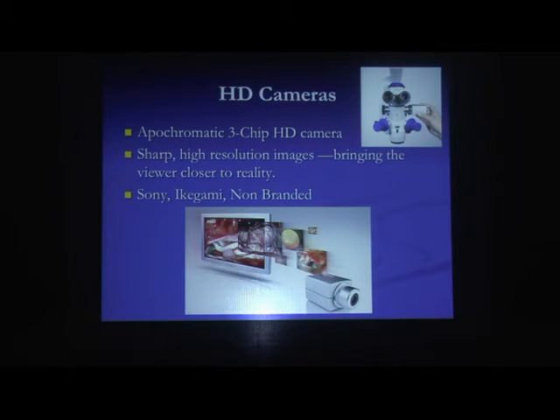The 3 common types of HD cameras available specifically for the surgical microscope in the market are the ones from Sony, the ones from Ikegami, and the so-called non-branded HD camera, the best among which, as mentioned by Dr. Devdulal, is the OIC from a Korean company. The cameras themselves, which are HD, range from a cost of about 6 to 8 lakhs or even more for the branded ones, to something as low as 28,000 rupees.